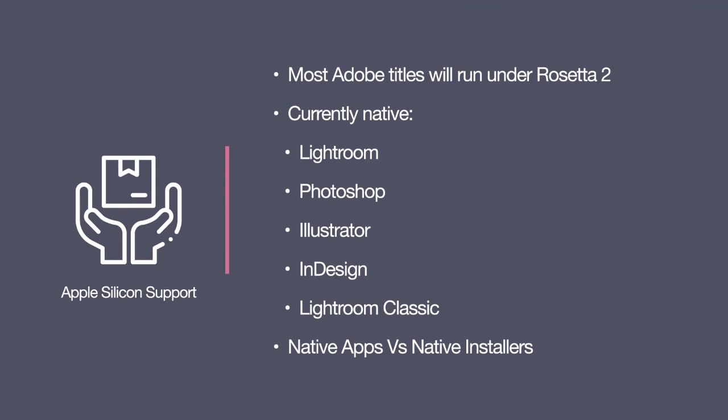So we mentioned some bits and pieces about architecture. What about support for Apple's newest, latest and fastest Macs running non-Intel chipsets? So currently, most Adobe titles will run under Rosetta 2, deployed through whatever current installers you might have lying around. At the time of writing, there are 5 Adobe macOS titles with universal binary support: Lightroom, Photoshop, and then a last minute addition on Tuesday, Illustrator, InDesign, and Lightroom Classic.